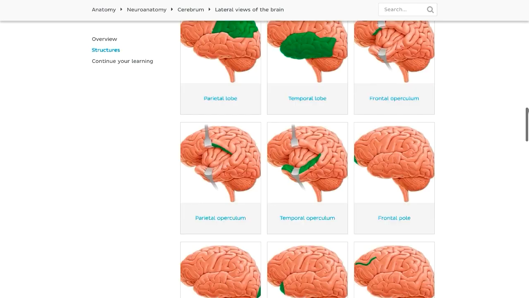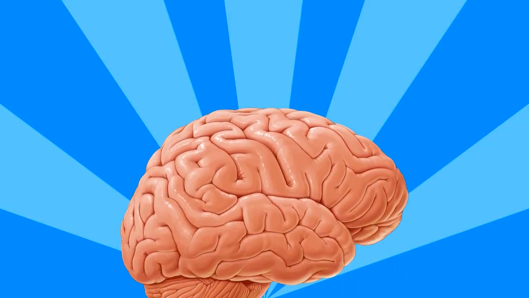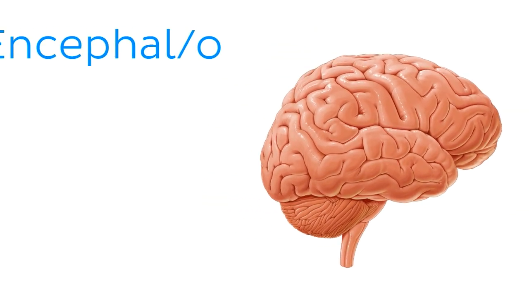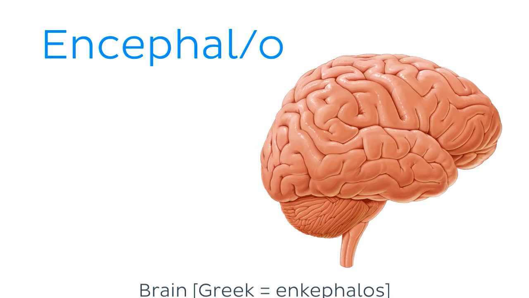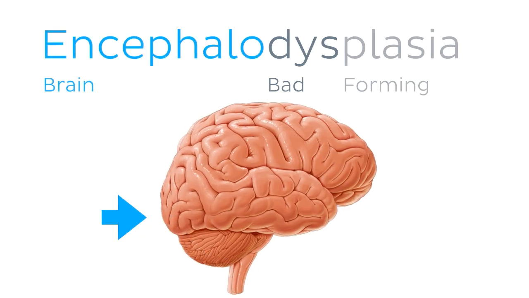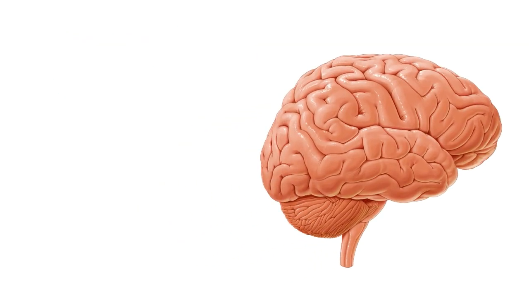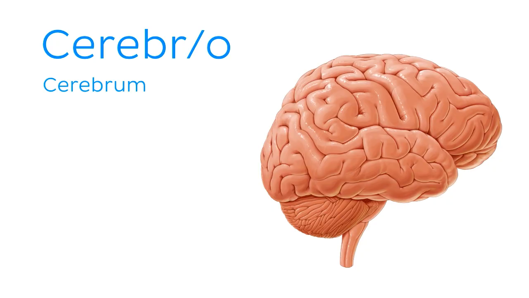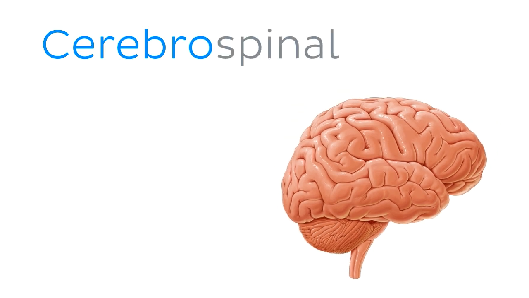Let's now look at some root words which are related to the star of our nervous system, the brain. Encephal or encephalo comes from the Greek enkephalos, which literally means brain. It's used to describe conditions relating to the brain as a whole. For example, encephalodysplasia is a condition resulting from abnormal development of the brain. Moving on from all things encephalo, let's take a look at the more obvious root word cerebr or cerebro. This of course comes from the word cerebrum. However, it is still used to refer to the brain as a whole. An easy example would be cerebrospinal, pertaining to the brain and spinal cord.